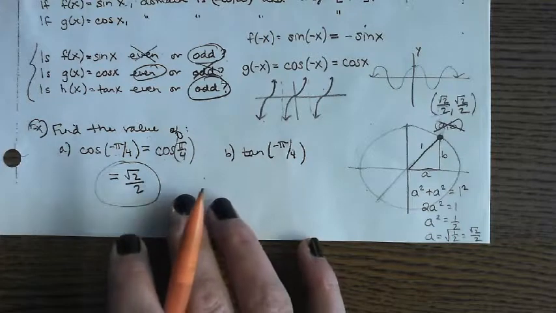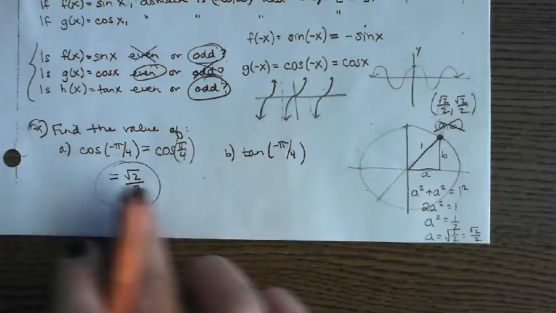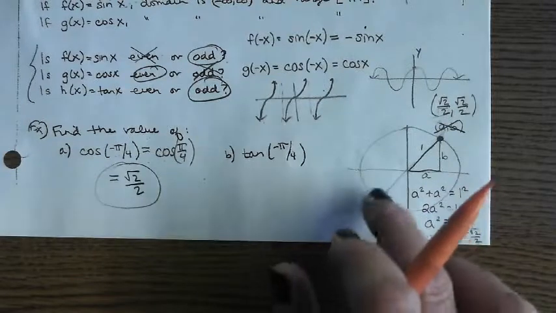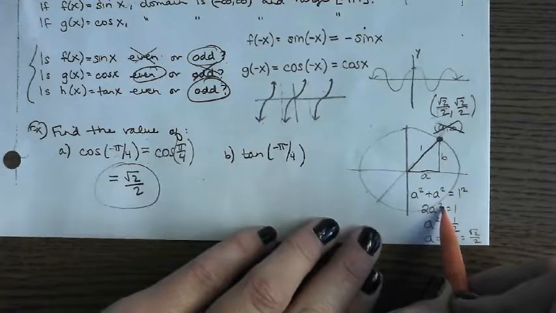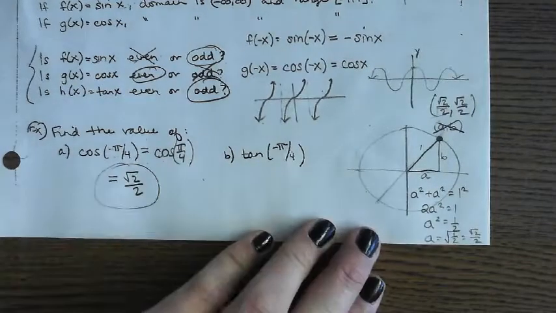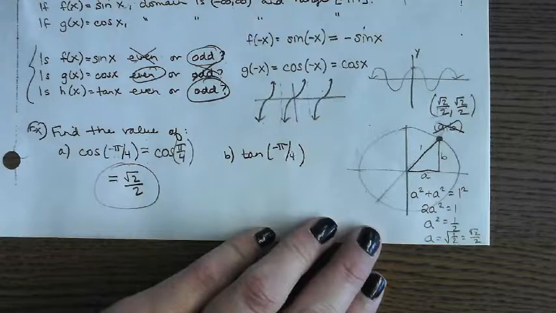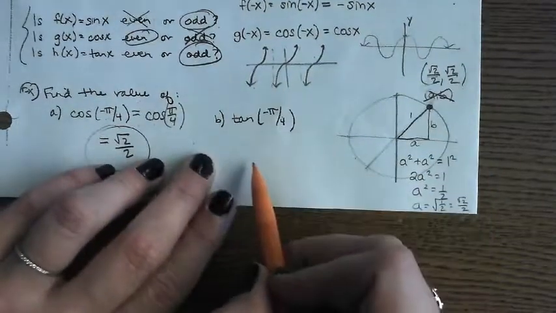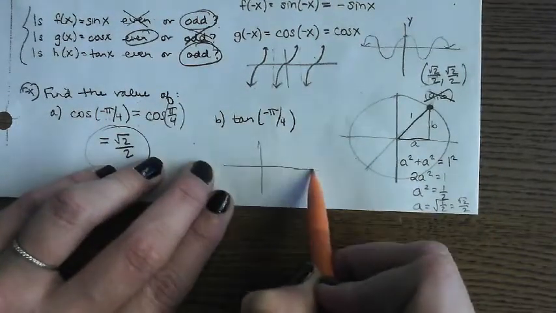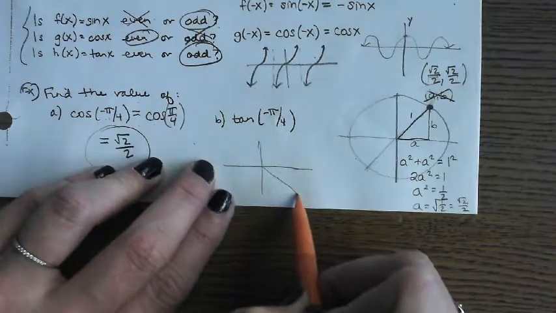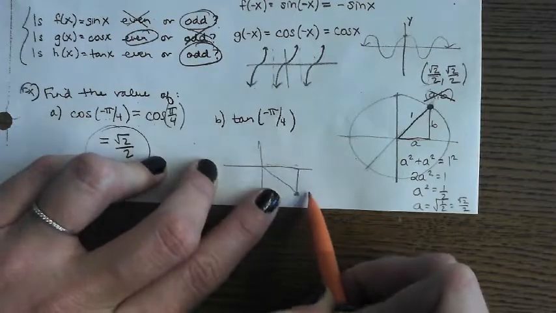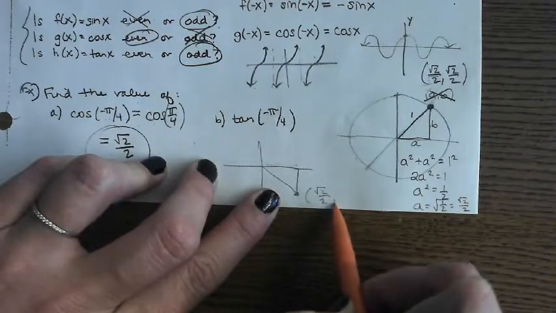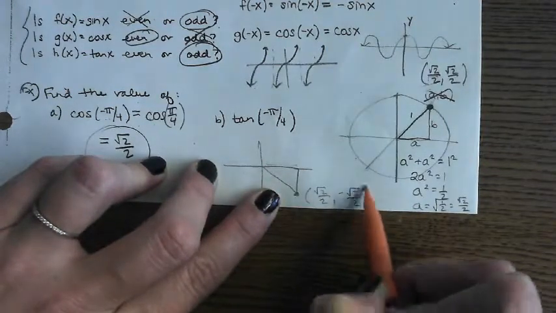Say it again. So it's negative pi over 4, so instead of the first one, it's 4 pi. Right, yeah, and you just can label those points positive root 2 over 2, comma, negative root 2 over 2. Your x-coordinate would still be positive root 2 over 2. You can do that too. So what Josh is saying, and we'll do that for B, is just, if it's negative, just put it down here. And so your coordinates are just going to be still positive root 2 over 2, negative root 2 over 2.